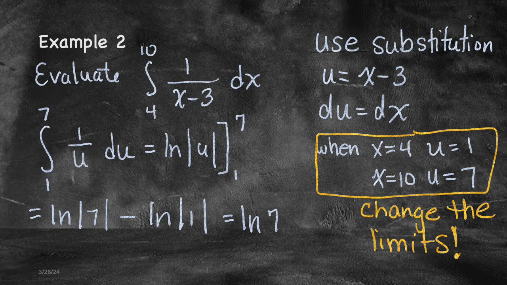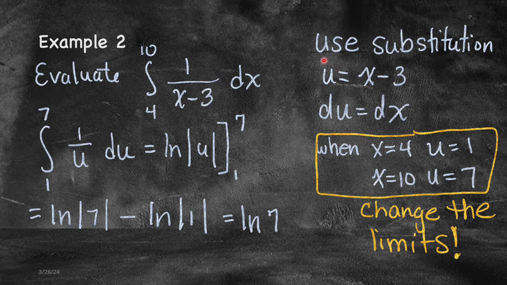Okay, now that we've gone through a really basic definite integral, we're going to step it up a little bit, and we are going to evaluate a definite integral where we have to use substitution as well. So when I look at this integral and I use substitution, I would want to let x minus 3 be equal to u. So that's what we're going to have over here.